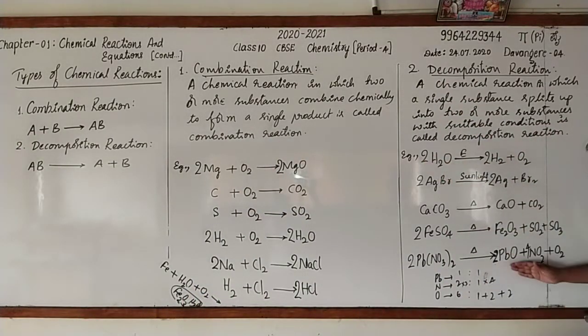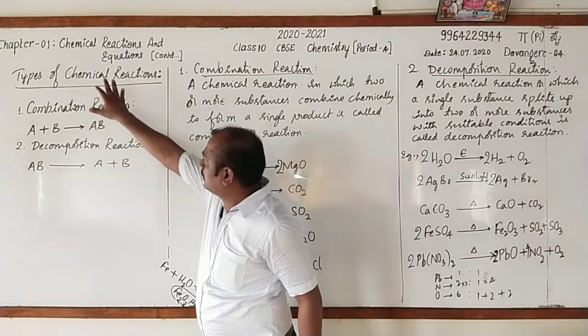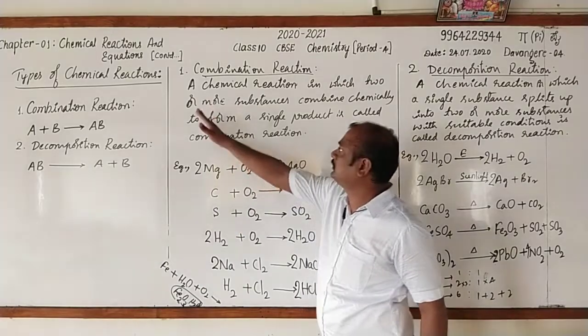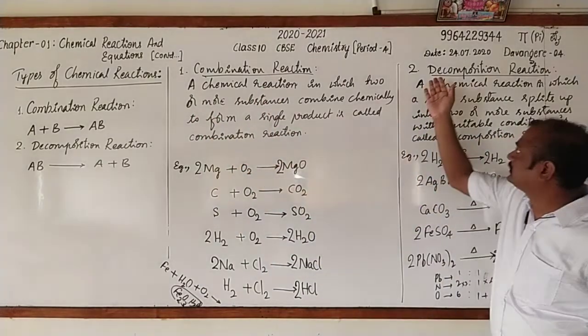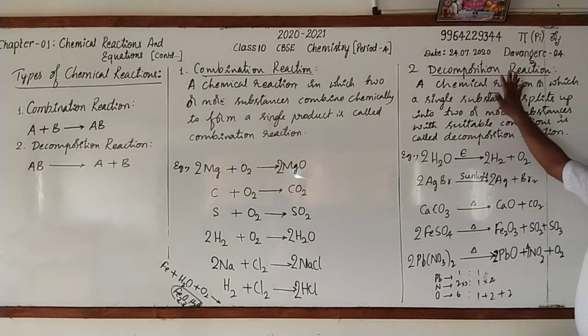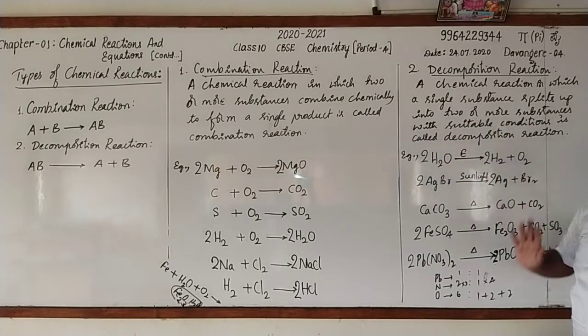Then you should take these examples. In all these examples, the equations are balanced. I think in the beginning only you have written this, so you have to leave the gap like this only. Then after that, you have written the first definition and this is the second definition. That is the second type of chemical reaction. Followed? Yes, please go ahead and copy.